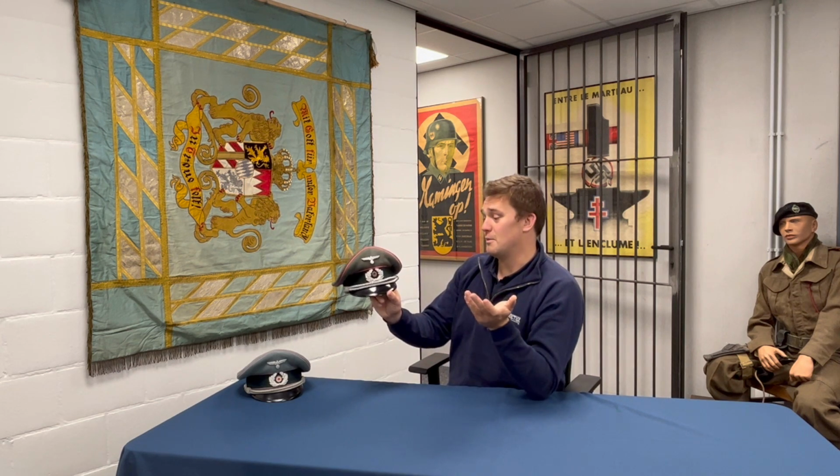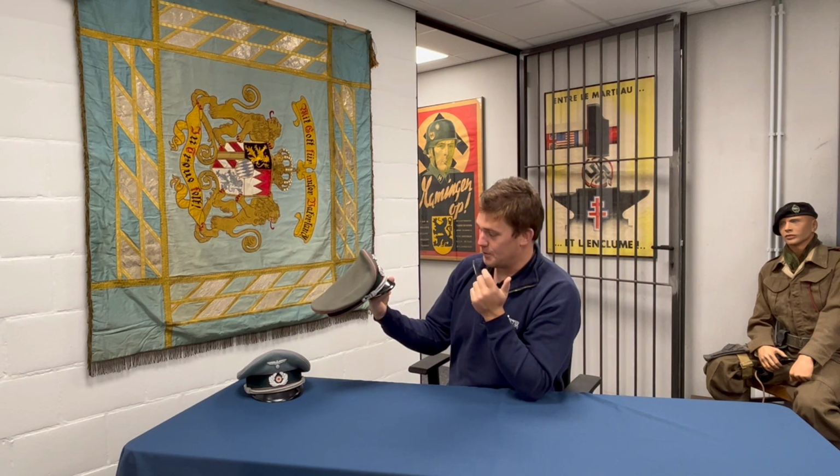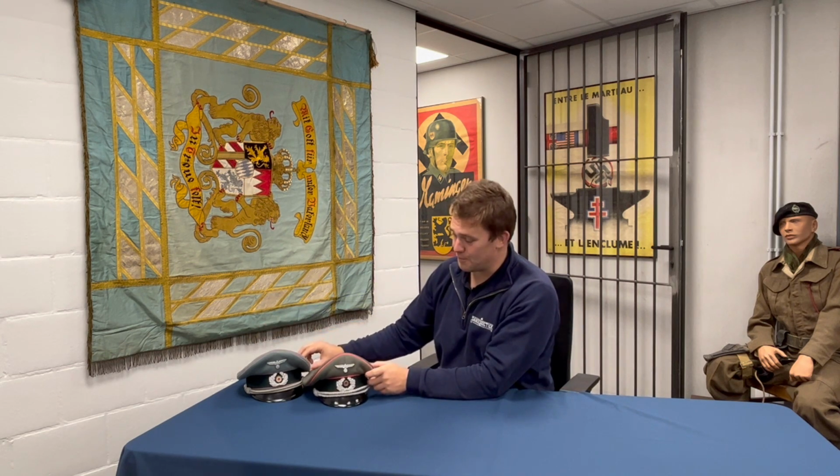So I was still missing a Panzer one. I have already lots of colors. I'm still missing a few. So if you have one for sale that I can use, maybe we can do business in the future. But a missing piece for my own collection, a very nice saddle-shaped visor that will go great in my collection. Just for your info, I already have a priest one from Erel. It's the rarest one, and I started my collection with that specific visor.